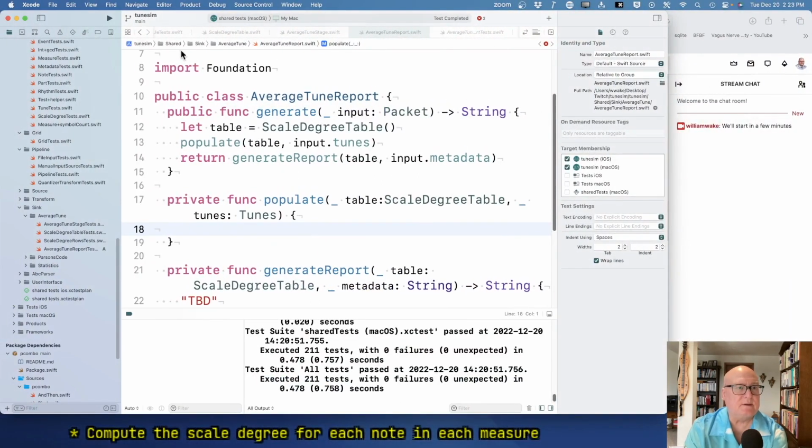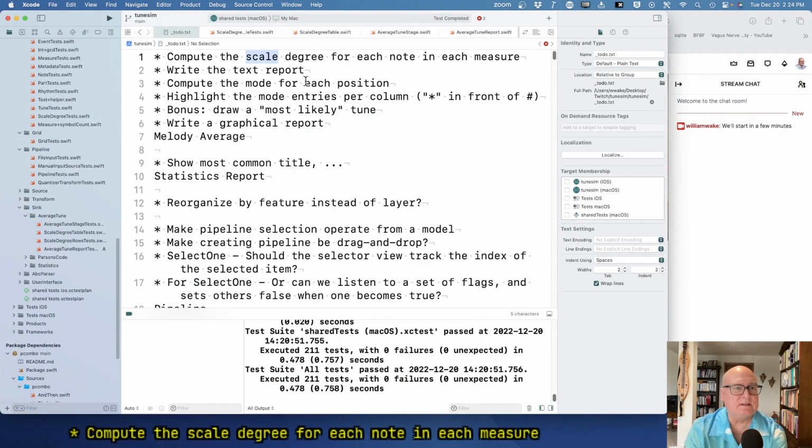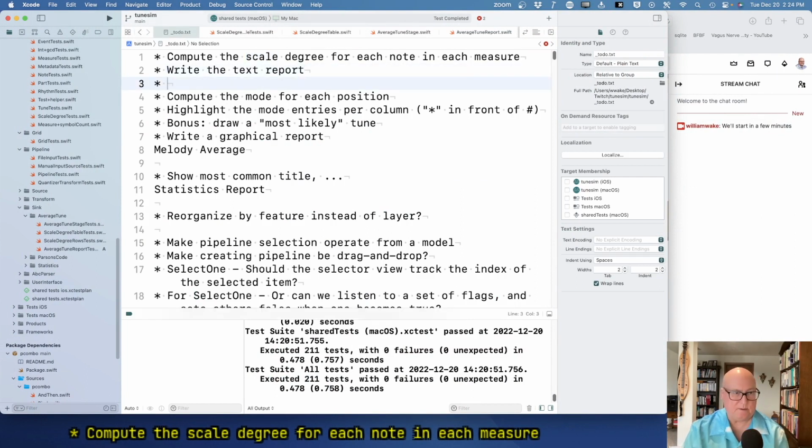Okay. Let's add that to our to-do. It's not something to solve in 7 minutes. After we do the report, we're going to say handle rests, new row, which I think is how we want to do it. Okay, so we're only going to include notes in, and that's easy enough.